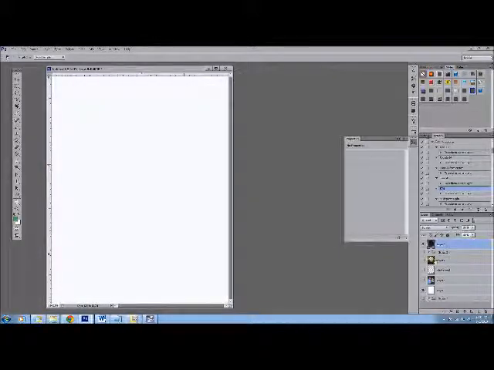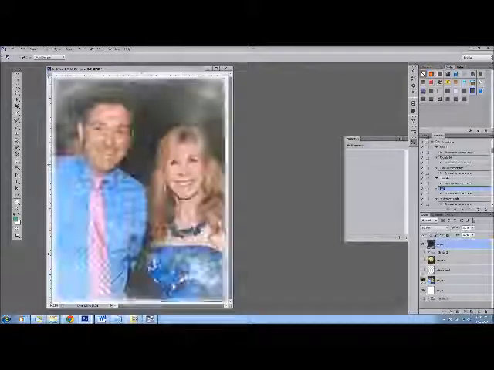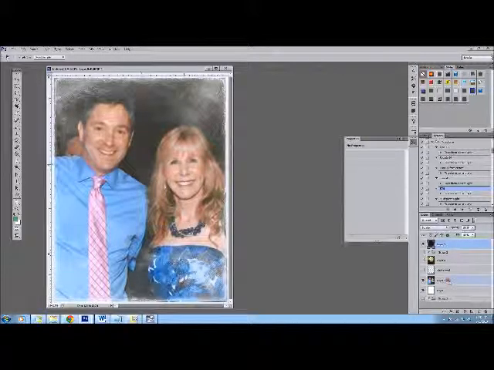Now I'm going to shut off the flower image, and I'm going to turn on an image of, actually, that's me and my husband. But again, if you're working on a wedding invitation, you might want to have a picture of the happy couple on the invitation. But look how the screen mode looks with this particular photo. There's a lot of light down here, so that sanding doesn't really show. I'm not crazy about it.